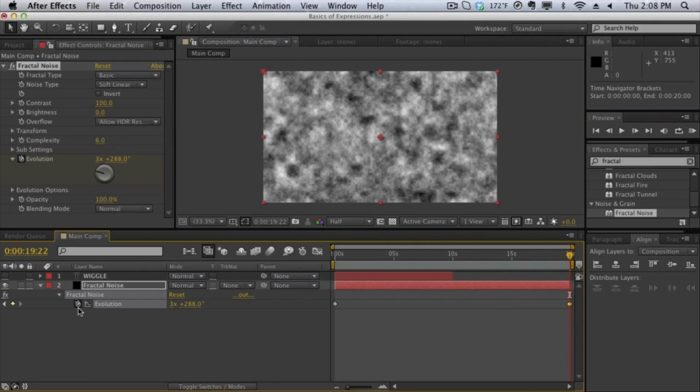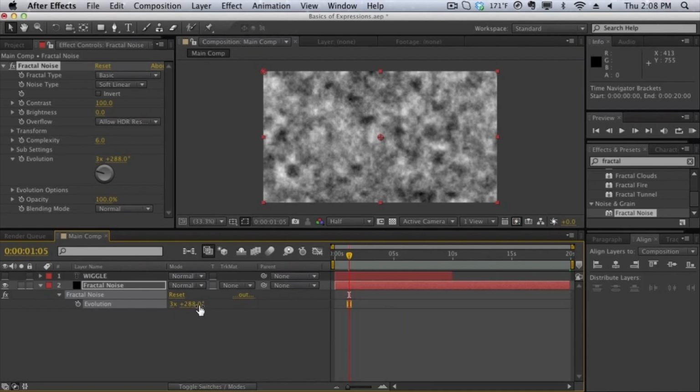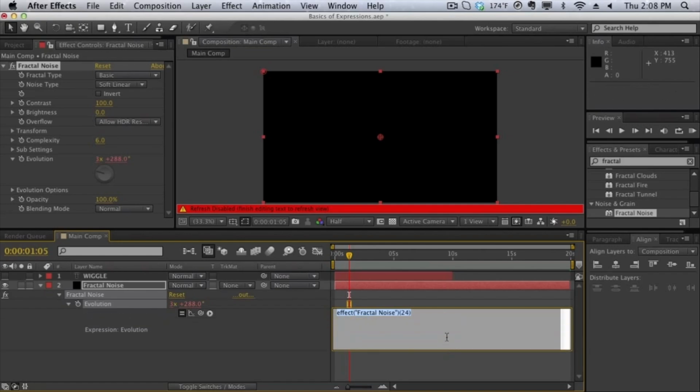So I'm going to delete these keyframes. How do we animate the evolution here without any keyframes? Well, we can apply an expression here. Hold down Alt or Option, click on the stopwatch for the evolution, and then we can type in time, asterisk, which is the star key, Shift 8, and then we'll type 120.